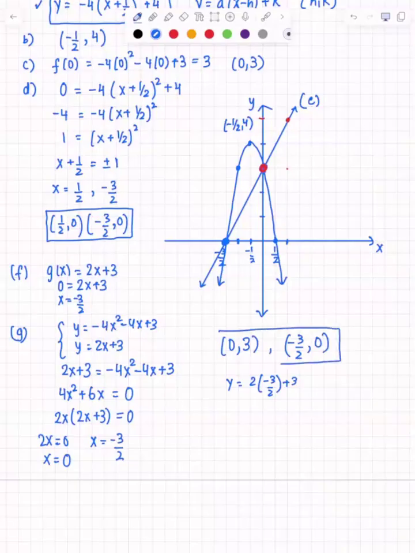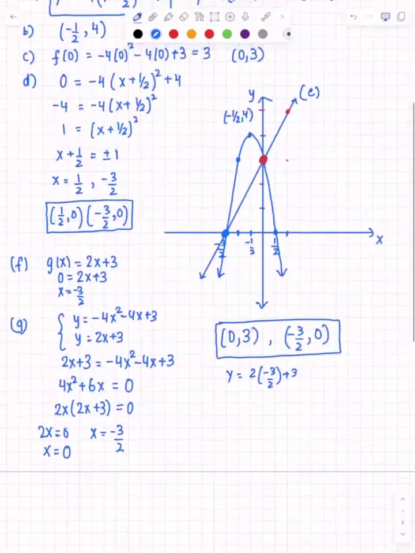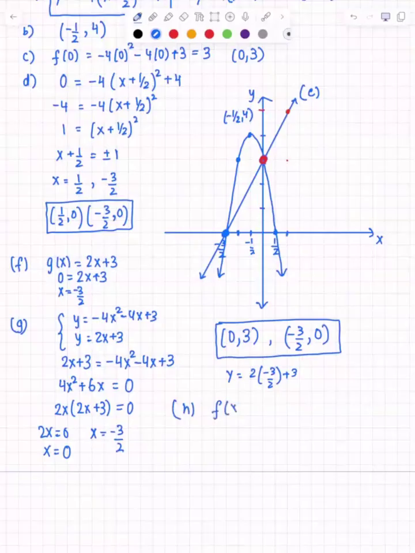We have our 2 points, which is actually on the graph itself, but we have to show the work for it. Okay, H. H is a good question. It's saying, what is the interval in which f of x is greater than g of x? That means, where are the y values of f bigger than the y values of g? And that we can see is right here, right? The graph of f of x is above the graph of g of x. Above means the y values are bigger, right?